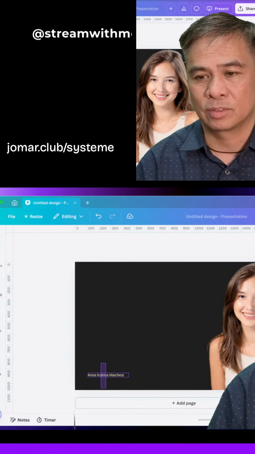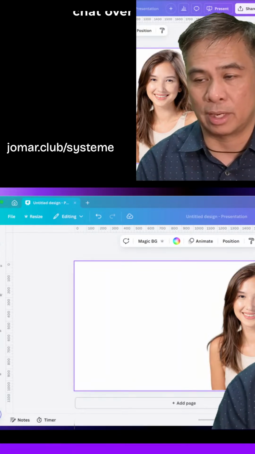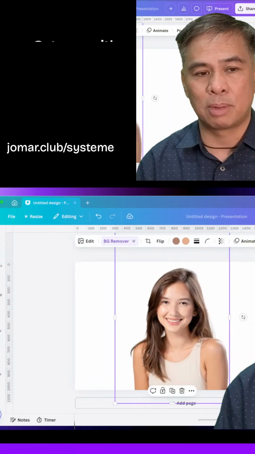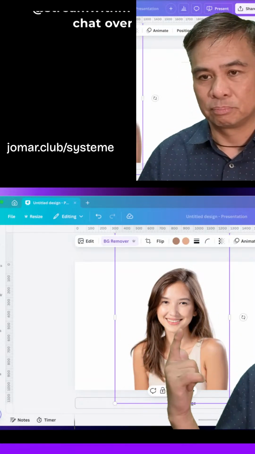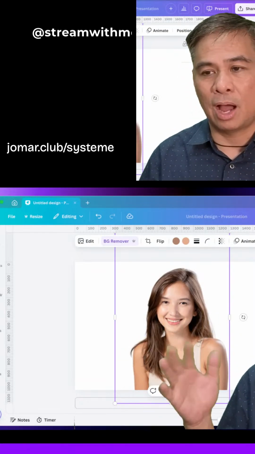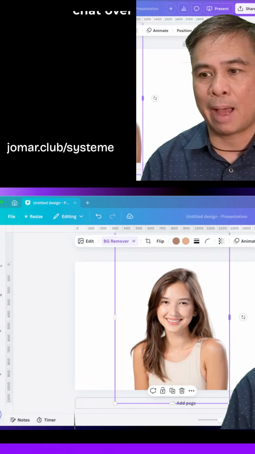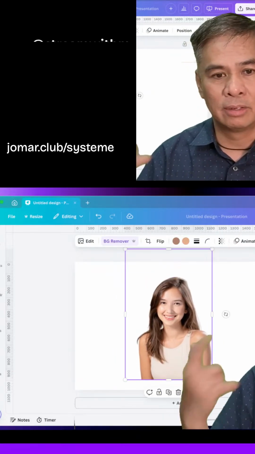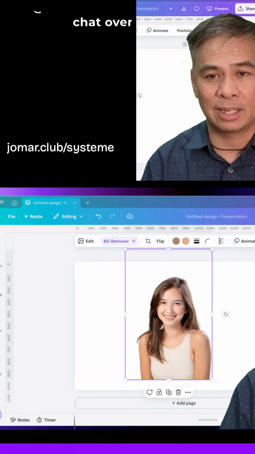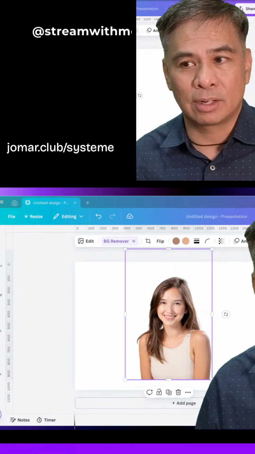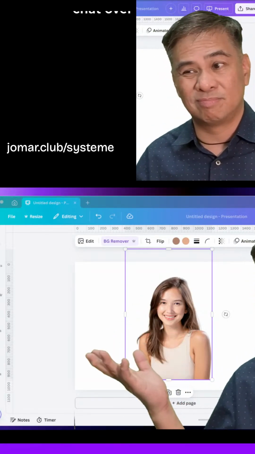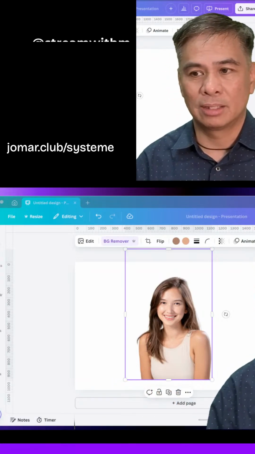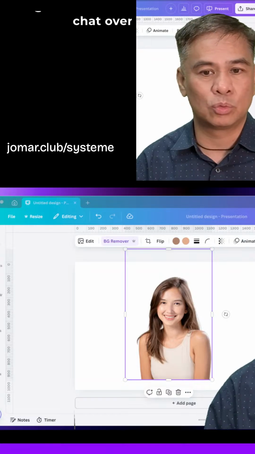Okay, so let's say the client gives you a picture like that, or you already use background deletion, so you can use this. Now, how do you frame this, copying some of the different styles we saw earlier? Okay, so we're going to try framing the woman, your client. Let's say this is your client, or not even your client, maybe this is the ideal customer for your client, right? So we'll see what you can do to fix it.